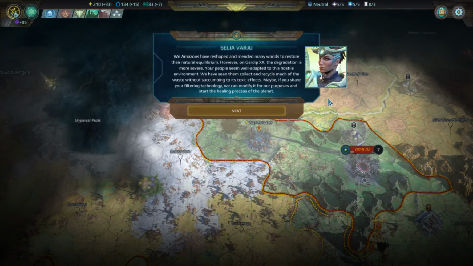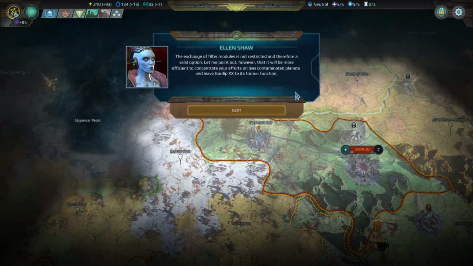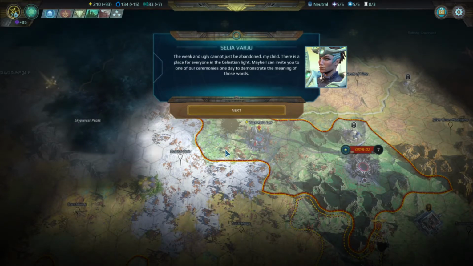Ah yes, you look upon the assembly and see us as healing. The exchange of filter modules is not restricted and therefore a valid option. Let me point out, however, that it will be more efficient to concentrate your efforts on less contaminated planets and leave Guardeep XX to its former function. The weak and ugly cannot just be abandoned, my child. There is a place for everyone in the Celestian Light. Maybe I can invite you to one of our ceremonies one day to demonstrate the meaning of those words.